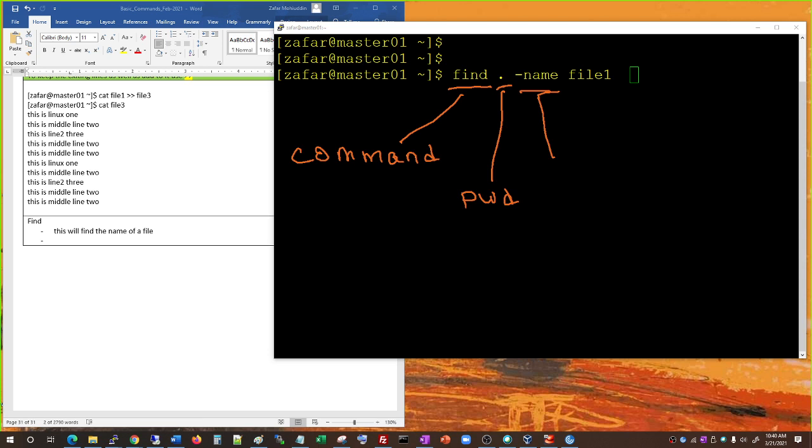That means we are going to give the name, and then the name of the file. Okay, and the file name is the name of the file, the source file.